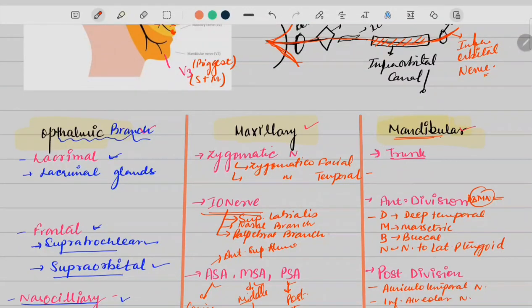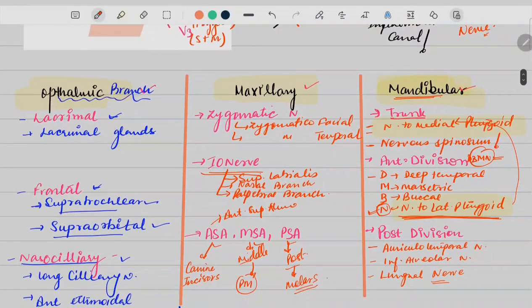Now the best part here is that learning this nerve to lateral pterygoid is going to help you a lot. Firstly, it will help you remember the anterior division and learn this particular branch. And if you know that this is the nerve to lateral pterygoid, the trunk is going to supply one of its divisions, that is the nerve to medial pterygoid. So just remember that there is a nerve to lateral pterygoid in the anterior division. Just opposite to it, the medial pterygoid is supplied by the trunk division. So this becomes easy now. And lastly here it is the nervus spinosum, which comes out of the foramen spinosum.